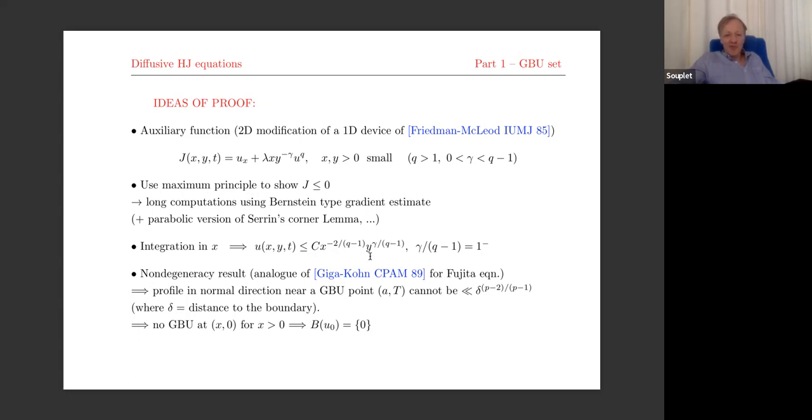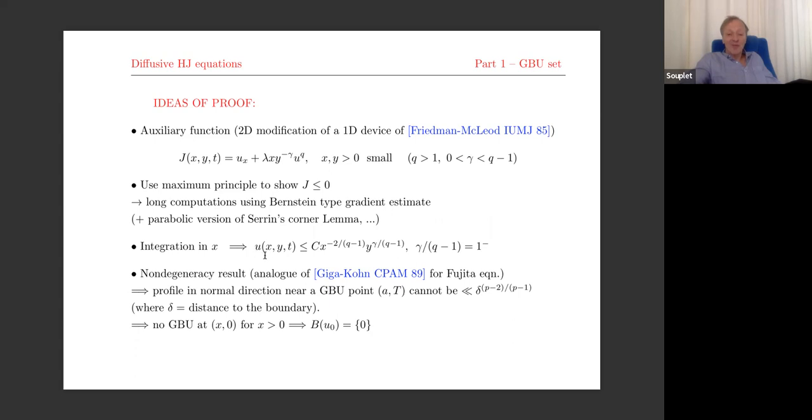Okay. So what can you do with this? Then you have to combine it with a non-degeneracy result. There are many experts in this audience about blow-up for nonlinear equations. So if you think about the Giga-Kohn non-degeneracy estimate, one of the famous achievements of Giga and Kohn in the late 80s, this is something analogous. One can show by using barriers and again Bernstein type arguments that if you have a gradient blow-up point at a boundary point at capital T, it cannot be too weak. It has to be singular enough. It cannot be strongly dominated by this power of the distance to the boundary. Otherwise, the singularity becomes removable. Okay, so this kind of non-degeneracy result.